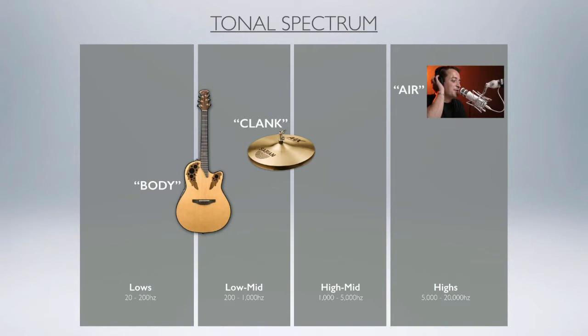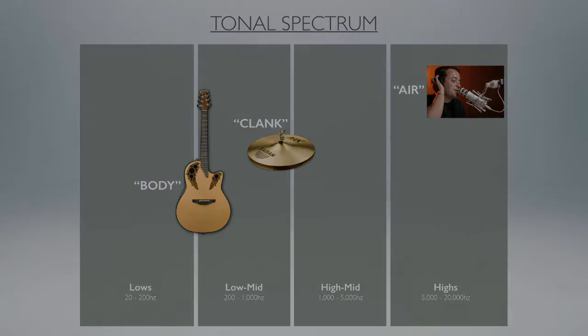Once you start to know these neighborhoods of frequencies, you can have a shorthand method to talk to other engineers or musicians who are trying to understand what you are trying to achieve. You might end up saying something to another engineer, I think the bass needs a little bit more bite, or the snare is a little bit too tubby. And the way that we're going to understand why we need to develop these kinds of descriptive words is that you can't just have a favorite set of frequencies that you boost all the time for all of the instruments.